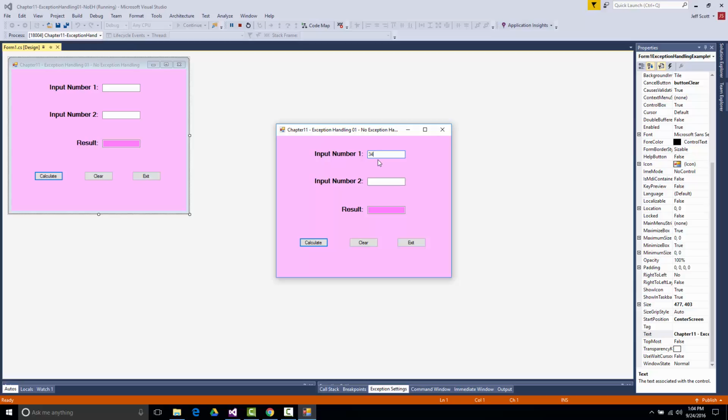So if I run this and I put in numbers that make sense, like 34 and 2, you'll notice I get 17.00. I have formatted the answer to 2 decimal places. All right? But what happens when I take 34 and I divide it by 0? Well, I get some kind of a thing there. I don't know if that's the infinity symbol or what, but the good news is the program isn't breaking. But what if I put nothing in there for input? So I'm going to click clear, so it's all empty, and I click calculate.